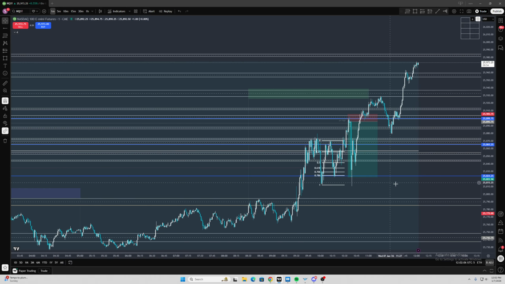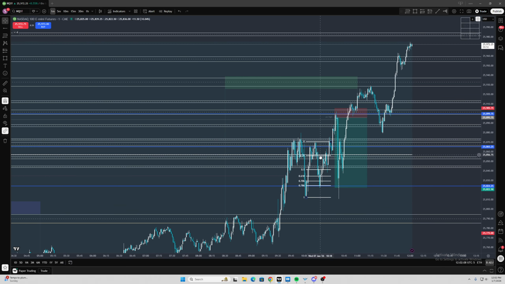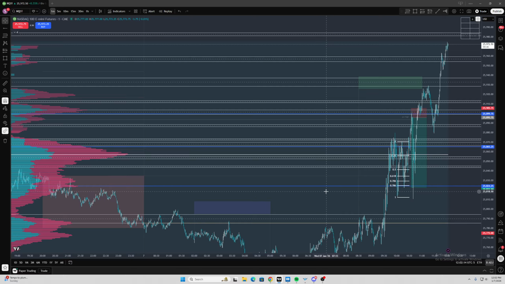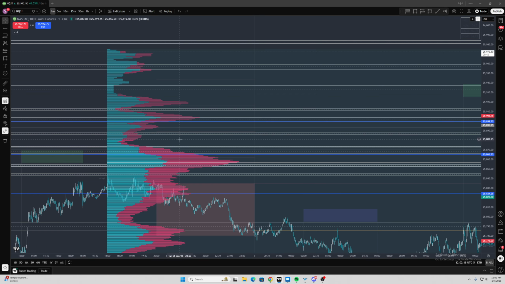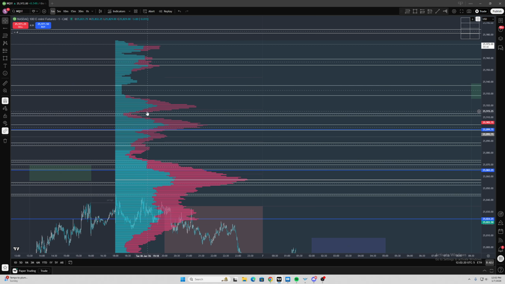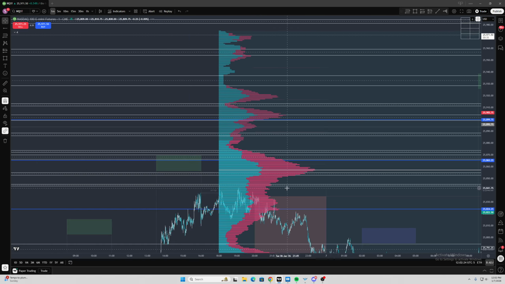The most volume is here, and you can see it was choppy here. Why? Because there are so many participants, so many buyers and so many sellers, they fight and keep jumping back and forth. Now the areas of low volume are what I'm talking about. You identify them by looking for valleys or C shapes. See, there's a C shape here, here, and here.